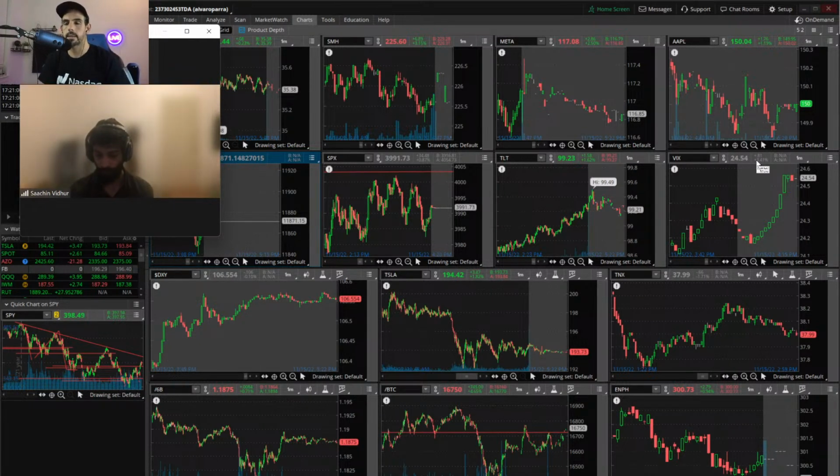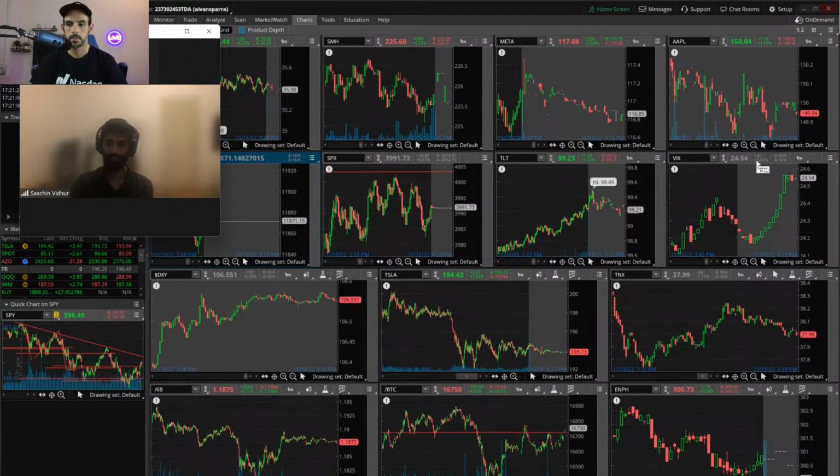Yeah, and keep in mind, guys, that when we talk about implied volatility, it basically refers to a metric that shows us the likelihood of changes in a given security. To put it simply, that's what the market is expecting. For example, if you're trading a stock, you expect that stock to move to a certain extent, right? So implied volatility is nothing but the market's expectation on that particular stock for the next 30 days.